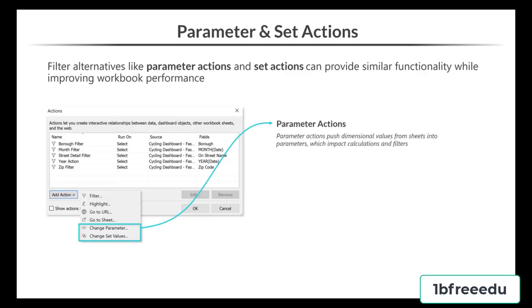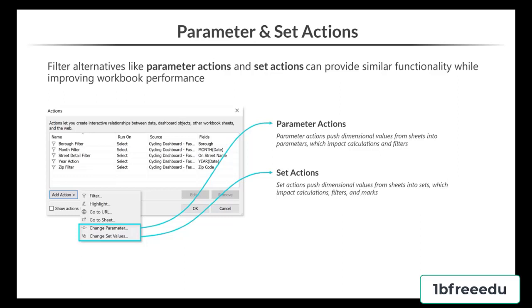Parameter actions will push dimensional values from sheets into parameters, which will impact calculations and filters. Set actions will push dimensional values from sheets into sets, which will also impact calculations, filters, and marks. Since sets and parameters can be integrated into calculations, filters, or directly applied against marks, it makes them customizable and multifaceted, while also being more efficient than regular filters.